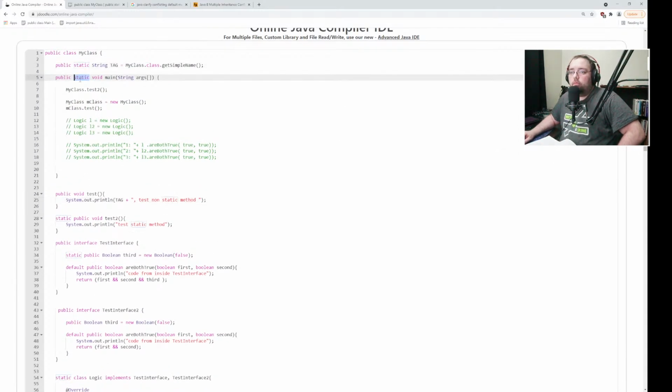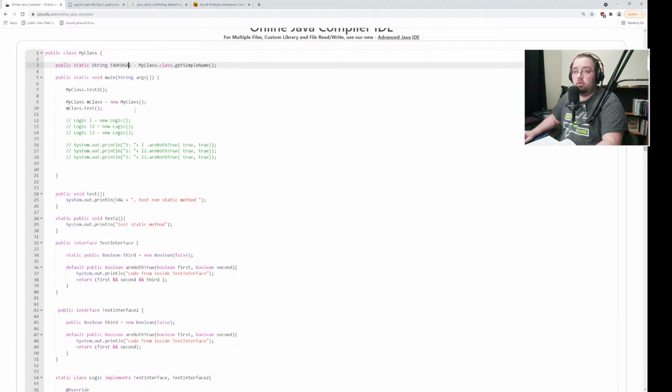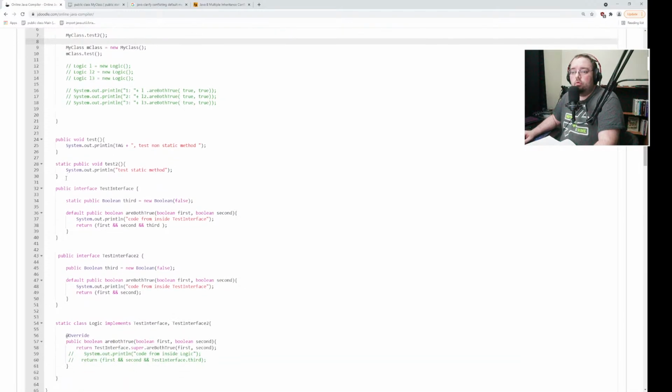Anyways, but yes, static is very powerful. At this point, I would only recommend using it in two cases, where you're using something like this for logging, or making a tag for logging. There's nothing special here. It's just a string. But convention is that you use the name tag. That's just the convention. And then using it on main methods like this. Try to avoid, for now, static methods.